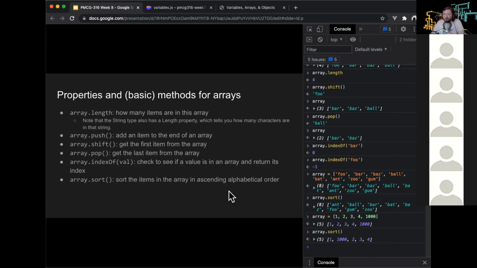It always treats them like strings, even if they're not. We can get around this using what we call comparison functions, but we'll come back to that. And this is just the tip of the iceberg in terms of the kind of data manipulation you can do with arrays.